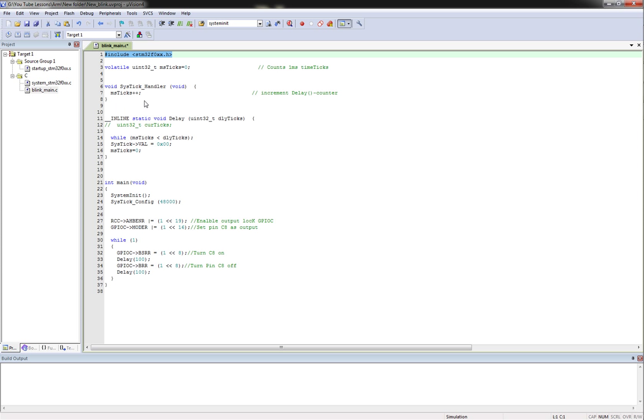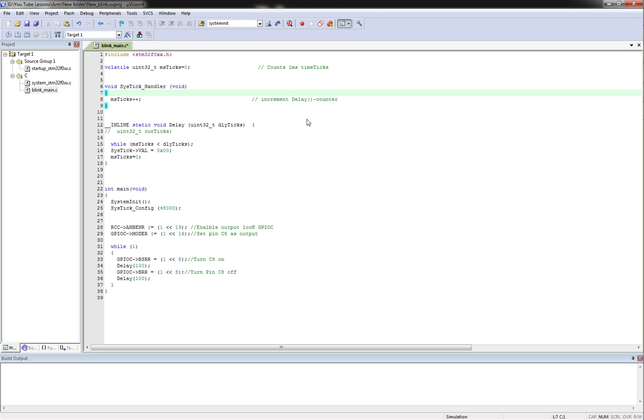So we have a system tick handler. This is basically your event receiver type deal. It's like your ISR, your interrupt service routine. So we've got that here. Every time the counter overflows, we're going to do something here, and in our case, we're going to increment this ms ticks. Every time it overflows, which will be every millisecond, we'll get a tick, so we'll add one to it.